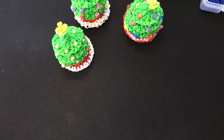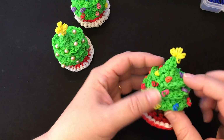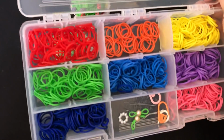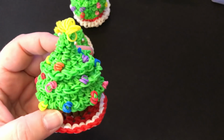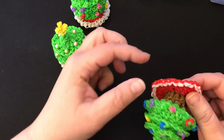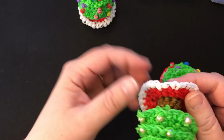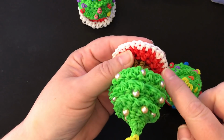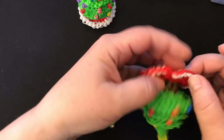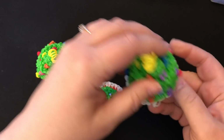Colours you're going to need green or white or whatever colour you're going to make the actual tree. If you're using bands as your decorations, which is what I'm going to do, I have a little box which I sort of keep a variety of little rainbow bands in, just so that I can do things quickly. Brown for the tree trunk. And then I've used red and white as my base, okay? And you can do different ways of doing the base. This way I've just done a single crochet around. This way I trapped the band in the middle as I did a single crochet with red. And this way I did the same as we do the hair on our tiny tots.